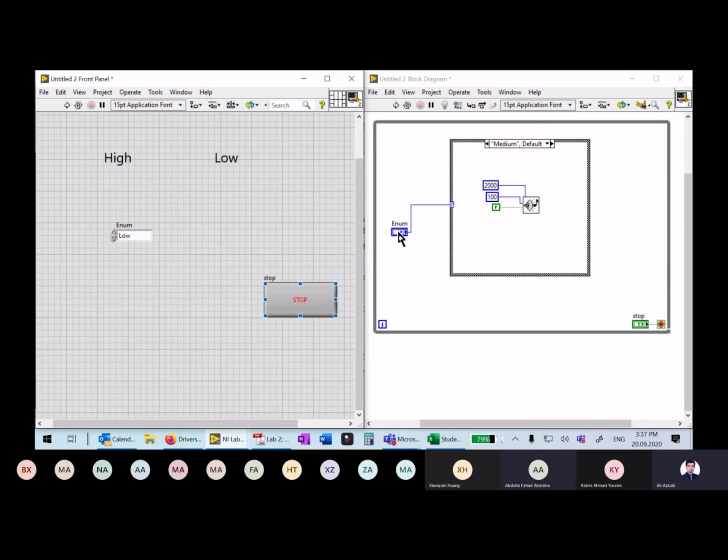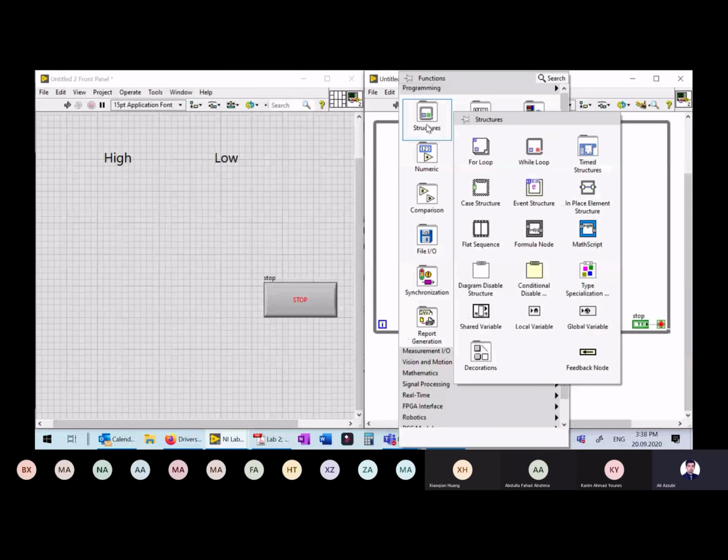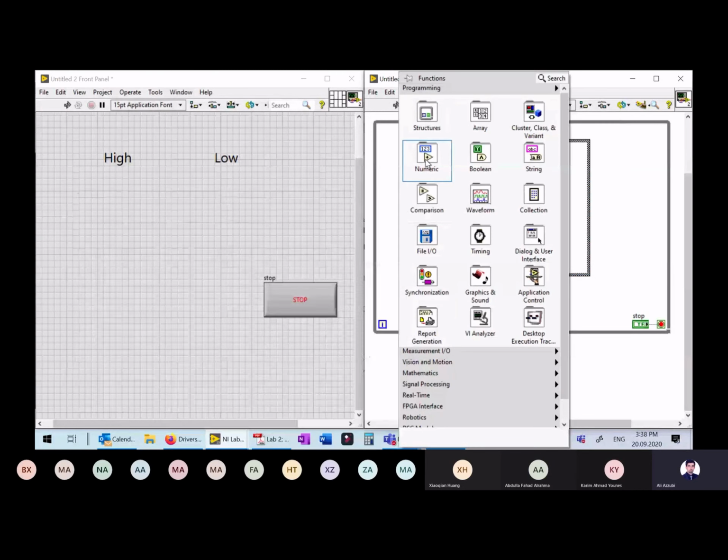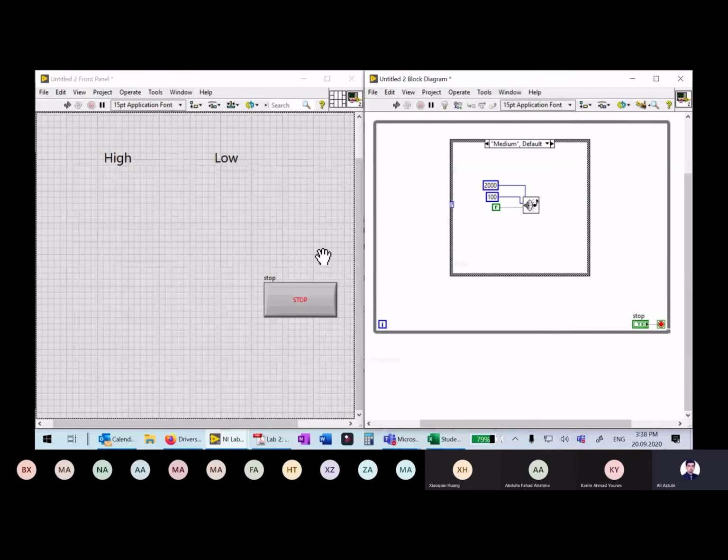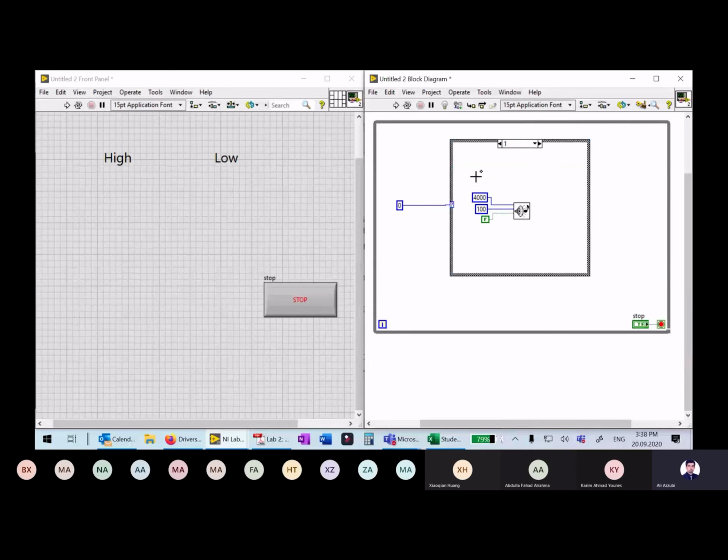Okay, if you run it this way, you can put a number here. It's just to show you that you can have more than one case. The details of what I'm doing, we will deal with this later. So you can put here a number. Case 0, consider this as low. Case 1, consider it as high or whatever. Case 2, you can consider it like this. And you can add as many cases as you need.